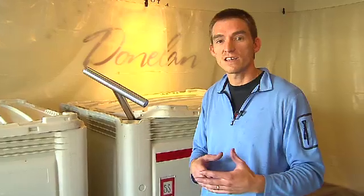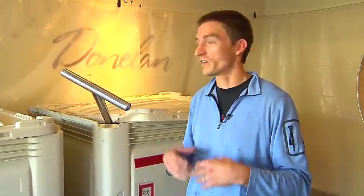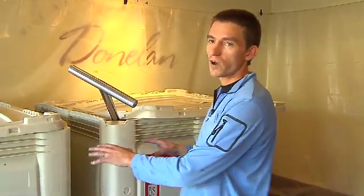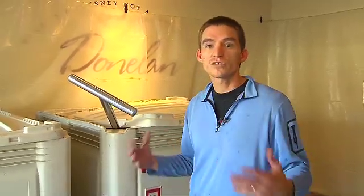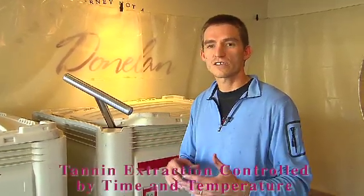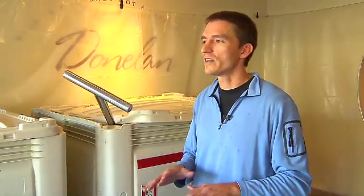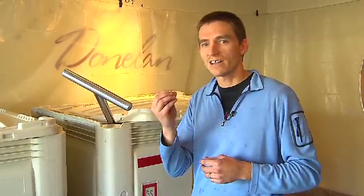Many of you are probably familiar with Obsidian Syrah, which is a fairly burly, rocky vineyard that makes a fairly burly, tannic wine. Obsidian is something we would put in small bins like this, but we wouldn't keep it in this room, because these small bins are going to lose their heat quickly — and that helps us slow the extraction of tannin, since tannin extraction is largely controlled by time and temperature. If we can keep the temperature down, we can dial in that mouthfeel.